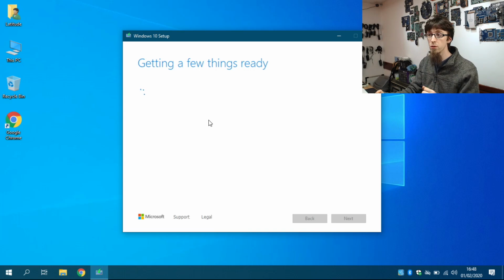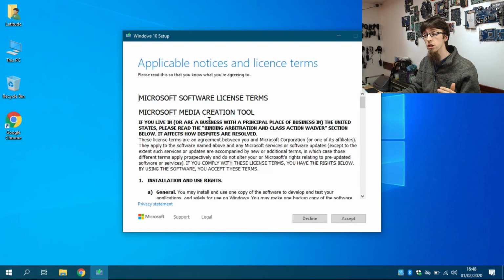However, I'll discuss Windows 10 licensing in a separate video where I'll discuss how you can activate Windows 10, what conditions you need to activate it, what conditions you don't need to activate it in, and how you may be entitled to it for free. So we'll cover that in a separate video. For now, we're just going to make the flash drive. So I'll agree to the license terms.